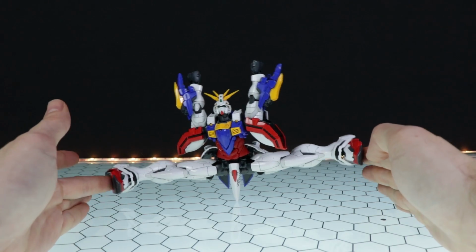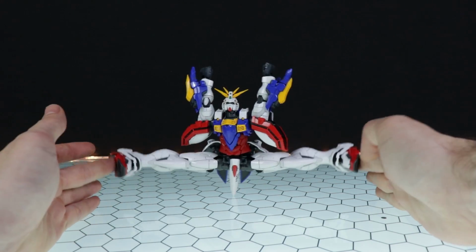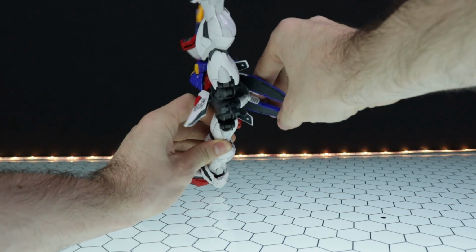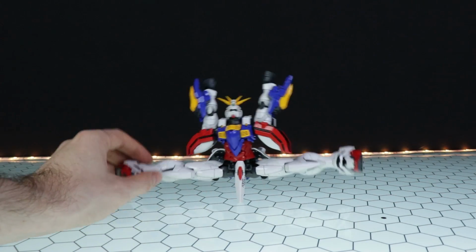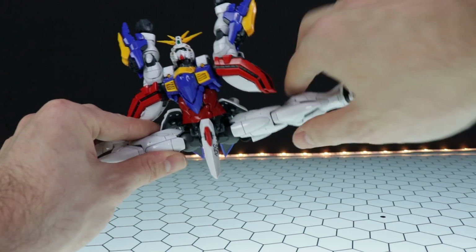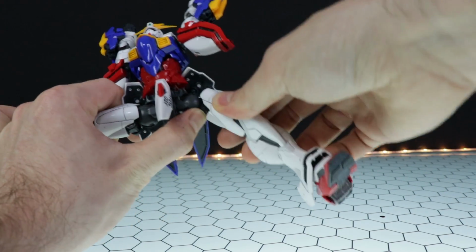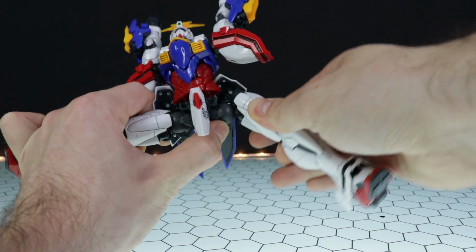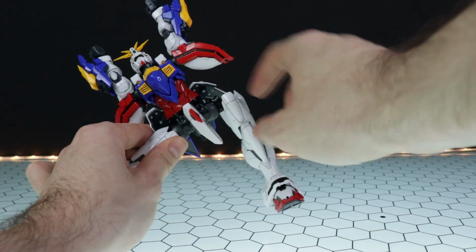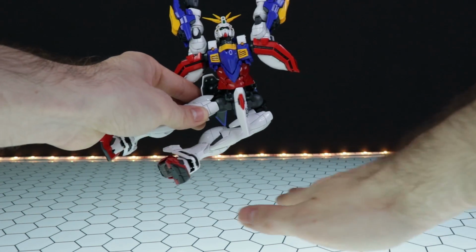Just for the sake of mentioning it at this point, it can pull off the splits, but that little front section of armor there does kind of keep it hovering in the air. You can move that somewhat to the front, move these somewhat to the back, but still it's never really going to rest on the ground. And the most interesting joint in this is this extra one here I've never seen in a Gunpla before, and that is, hold on, come on, yep, this one right here. So the leg can bend at not one point, but two, so it can come around like that if you wanted to. Interesting. And we lost some more side skirt.